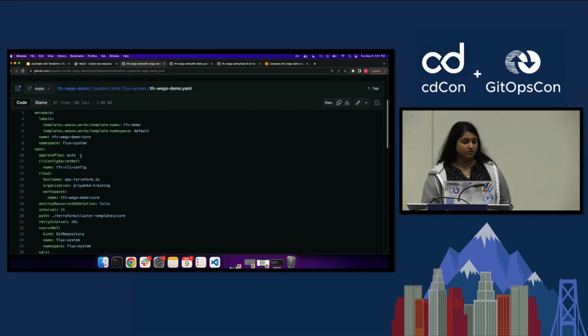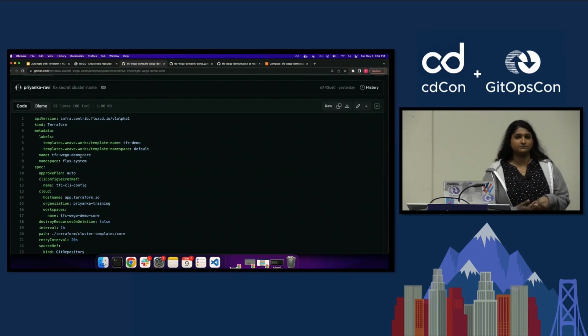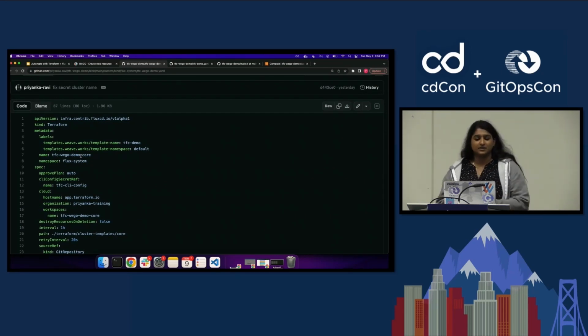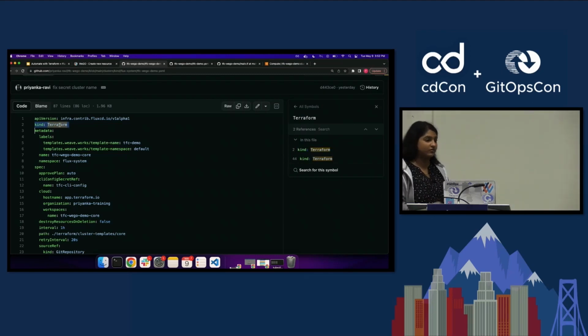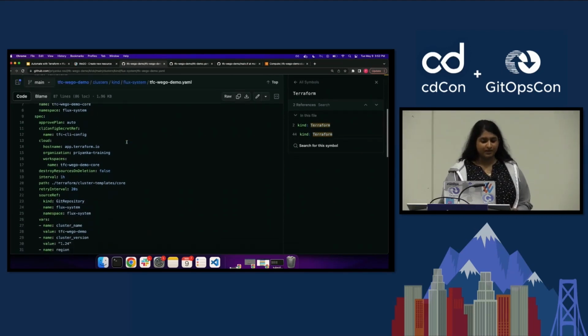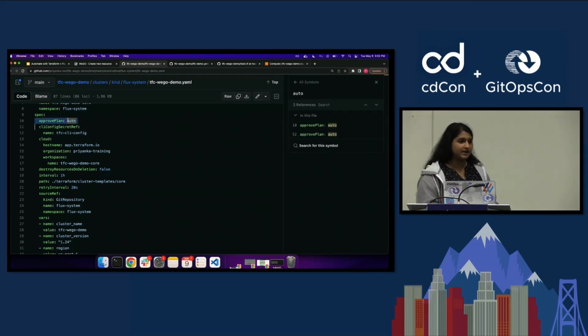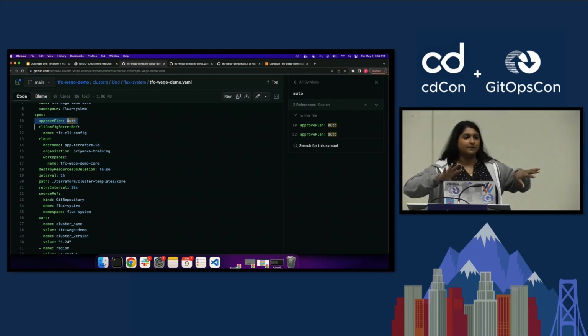So what this is doing, very much like I showed with the Kustomize and the Helm release, is it's going to be a kind: Terraform. So this is going to create a Terraform object within Kubernetes, and that's what the Terraform controller is looking for. So in here, if I scroll down, this is that line that I was mentioning earlier, the flag, where you can basically change it. If you just remove the word auto and literally just put empty strings, then it will actually do a manual apply. It won't automatically apply it.